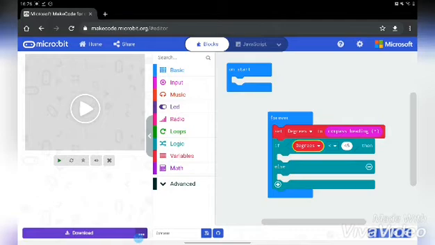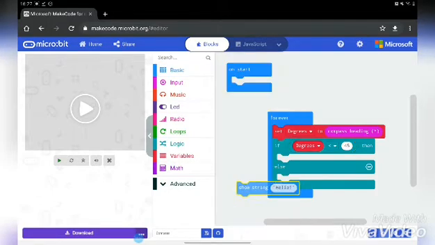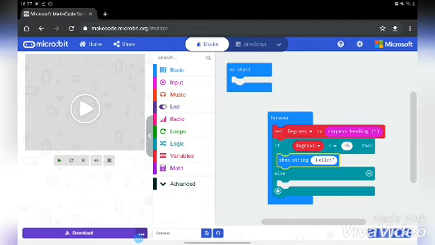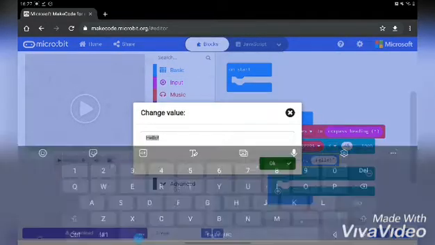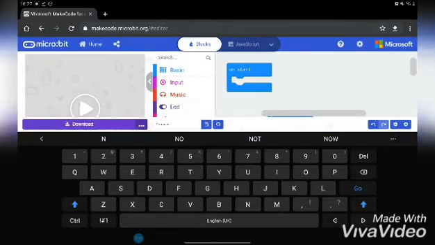And this whole block here that is highlighted is a variable. And a variable is used to store information that can be referred to and manipulated in a computer program. So it sets a condition for what we need to do. So if degrees, which is our compass heading, is less than 45, we want it to say north. So we're going to go and grab the show string and change that from hello to north. We'll just do that by just putting an N on there. You don't need to write anything.